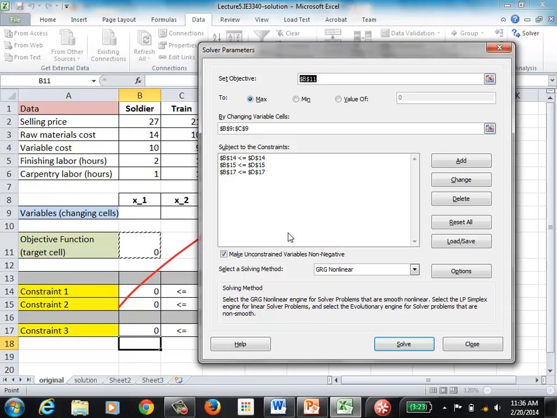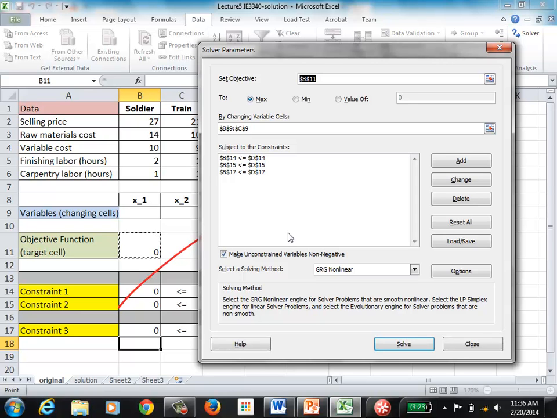Are we forgetting about something? We have the variables need to be greater or equal to zero. We need to let the software, or the program, know that our variables are going to be positive. There's two ways that you can do that. First way is very easy. Just tell the model, say, constraint variables are negative. You check that box, that automatically tells Excel that your variables are going to be greater or equal to zero.